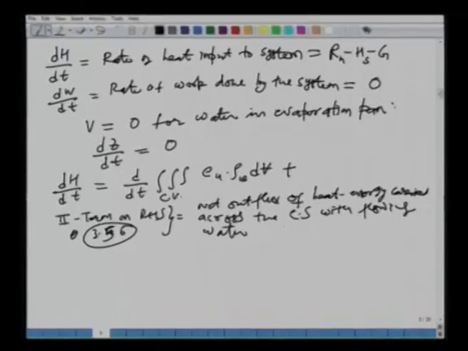Okay. What is this equal to? What is the net outflux of the heat energy flowing across or carried across the control surface? We have seen that the energy exchanges are Rn, which is coming in, and Hs, the sensible heat out to the atmosphere, we have taken care of that, and also to the ground. There is nothing across the pan or the ground which we have not taken care of, and nothing to the atmosphere. So, with the flowing fluid including vapor and liquid, there is no heat energy which is carried across the control surface.